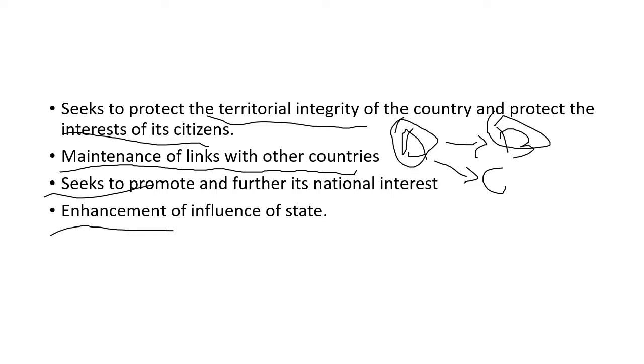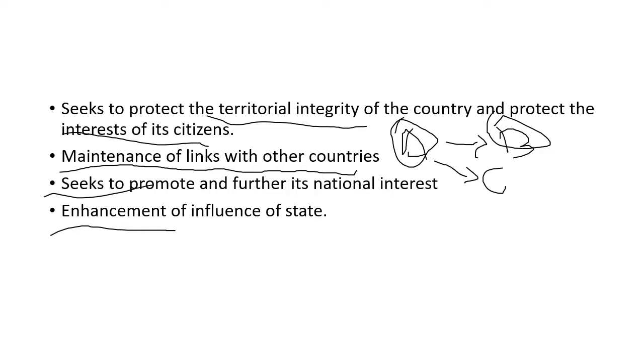And the next objective is the enhancement of political influence in other states. Usually this objective is confined to developed countries only, because less developed countries don't have that many resources to influence other countries. Usually the first world countries consider this objective, to enhance the influence of that state in other countries. This was the prime objective in the Cold War era, and now as well.